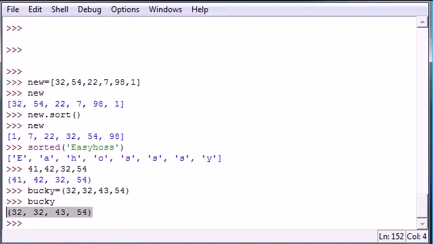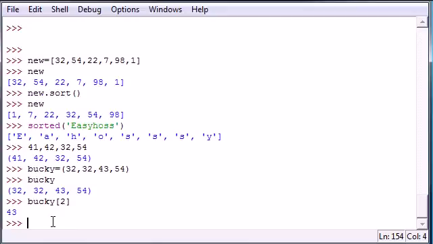And again, you can't modify or add elements or delete elements from a tuple. It's not like a list. The only thing it's good for is calling back your values. So now that we made a tuple called Bucky with 32, 43, 54, the only thing we can really do with this is get our values back.